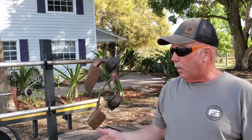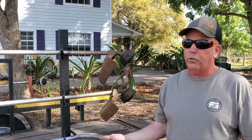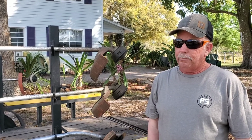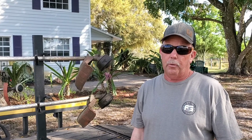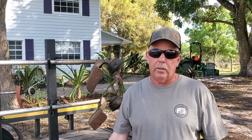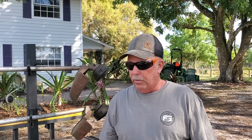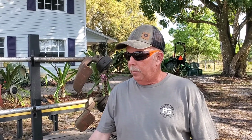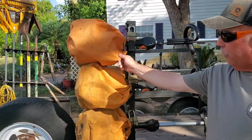So the reason I get an open trailer, first of all, the cost. Open trailers only at the time was like $1,500 or $1,700, and now you're going to pay a lot more than that, but it's cheap. This same trailer enclosed today is $10,000 because they're hard to get, supplies are short. So it's 10 grand. This one's $1,700, and probably, like I said, a little bit more today. And the only downside is it's open, but you just get these covers.